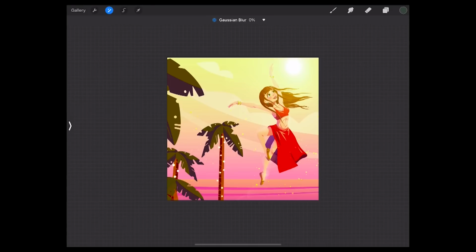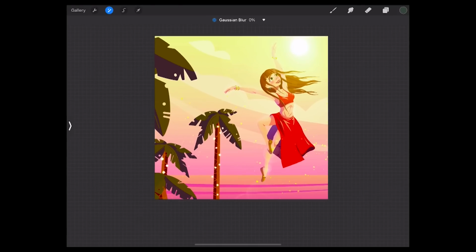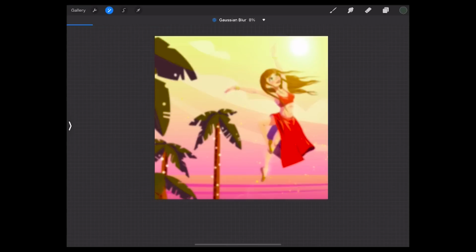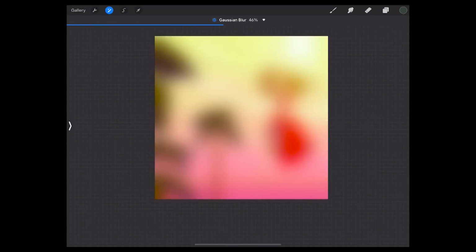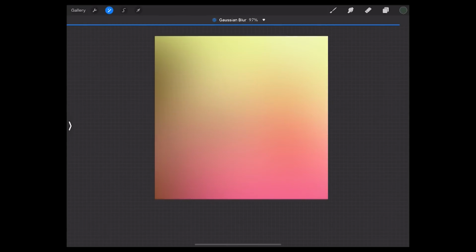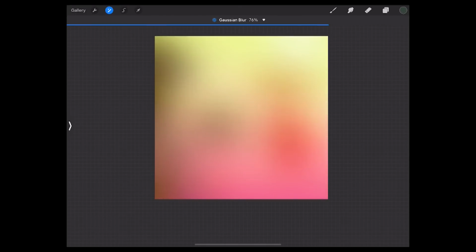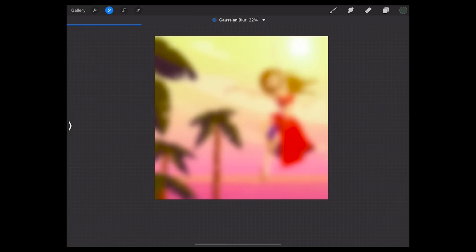So let's work with the layer, and you see that if I swipe my line to the right, the more blur is applied to my image, and at 100% you almost have nothing on your screen, so your image is blurred completely.